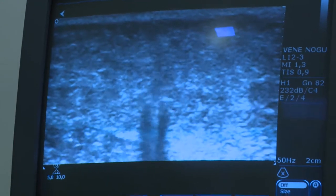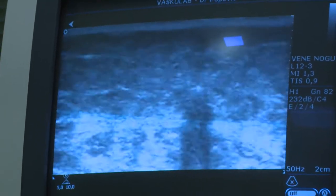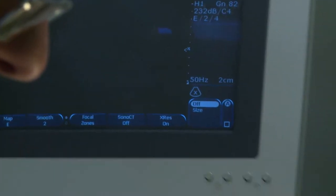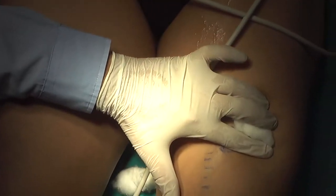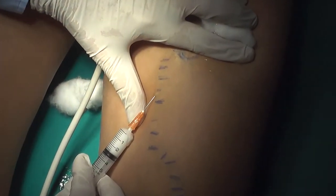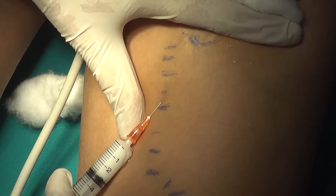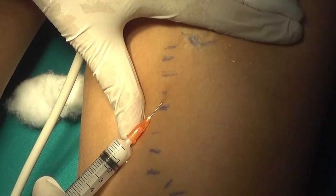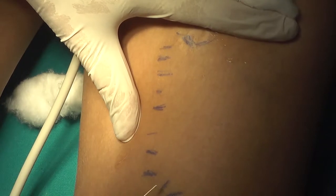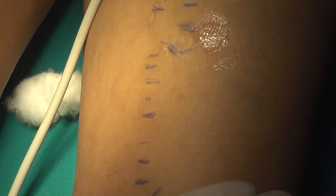Okay. You have just the string, so I'm injecting, let's say, a little bit. I would stop. Let me check, and the foam is going down, you see? Now I can inject without Duplex guidance very quickly. Let me check here. I try here, okay, without Duplex guidance. Aspiration. There could be already foam. Okay, here we are. And I give the residual 1.5 milliliters. And it went up to here, down to here. So anterior accessory and about to here was treated, okay?